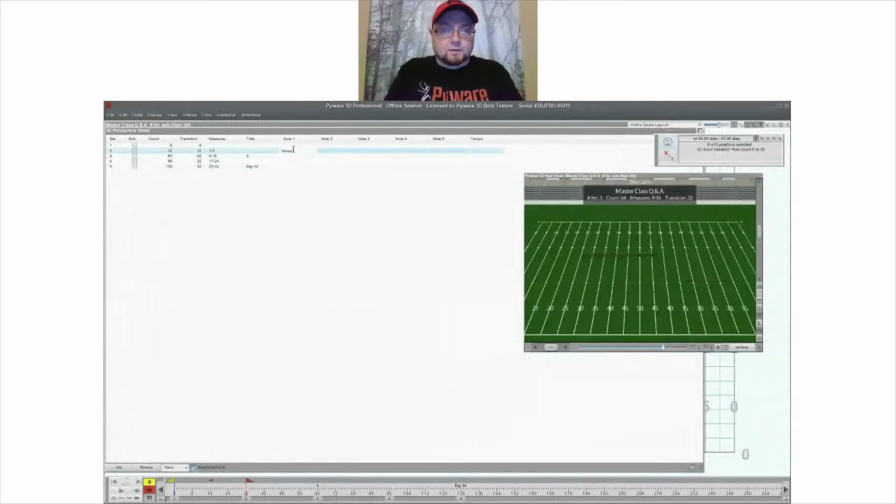Winds all float 32 counts. You can enter notes in all fields or put them all in one. I'm going to choose to have this be, let's have the first one be woodwinds. And the second one can be brass. And we can say percussion. Two. Vanguard. Float 16. Hold 16. Okay, so we have some information here.